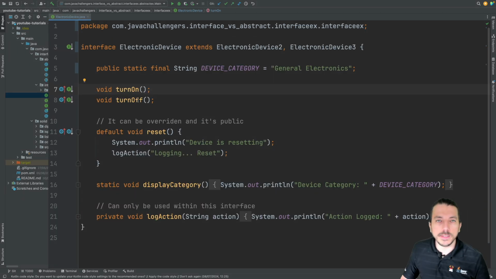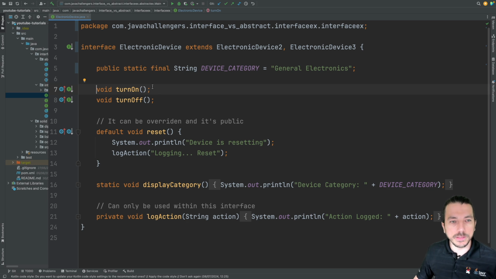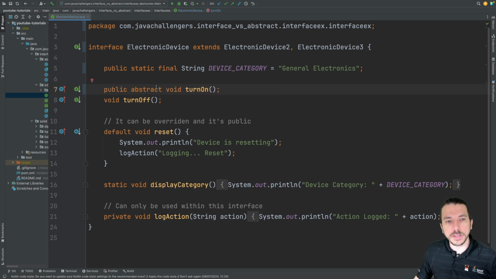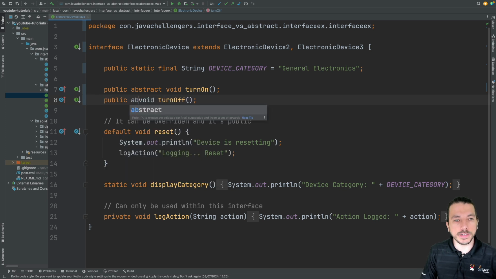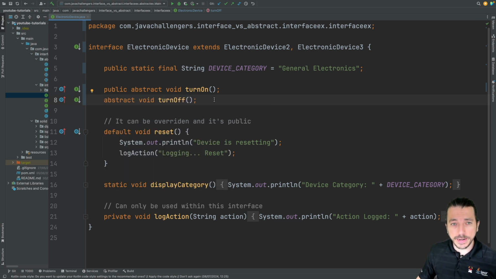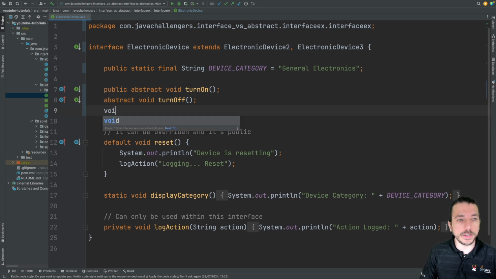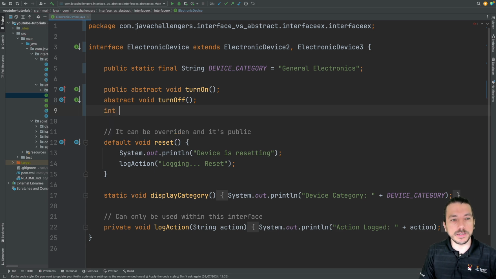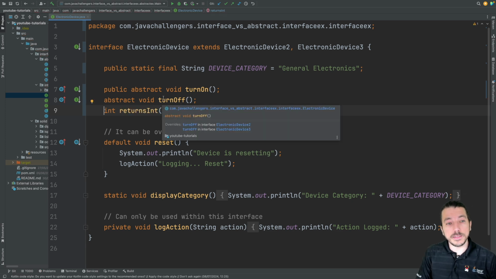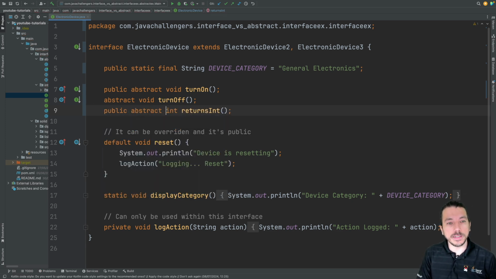And another important detail about interface abstract methods is that even if you don't say it explicitly here, those methods are actually public abstract. Whether you put that here or not, those abstract methods behind the scenes will always be public abstract. If we declare the method as public abstract void, or if it returns an int, behind the scenes it will be the same as public abstract.